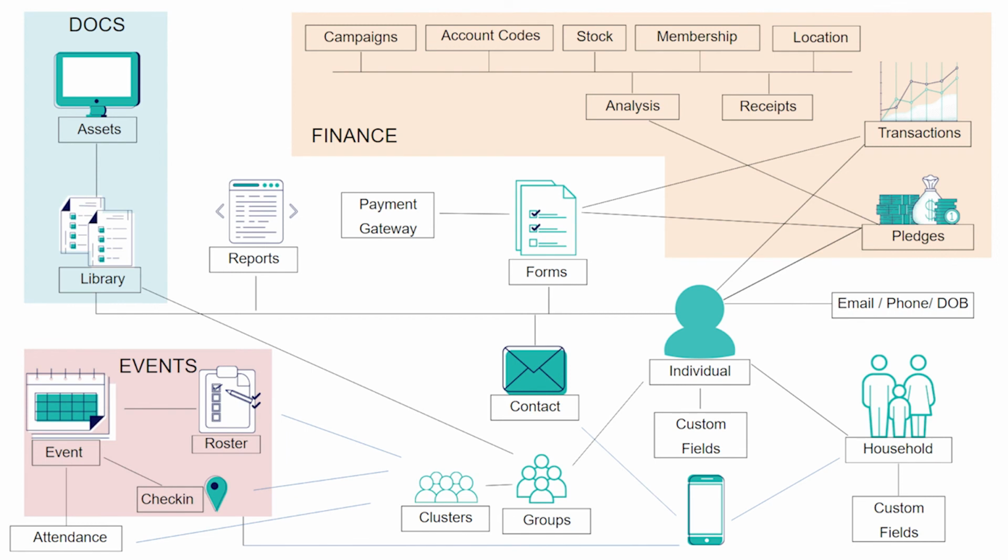These colored areas are showing you how that relates to the packages that infoodle has got. So the CRM is kind of the white area, the docs area up there on the left, so you can see how the packages fit. So if there's something particularly you want to be able to do and you think, oh, that would be useful, then you can see which package it relates to. Notice things like attendance perhaps is outside of the box because you get that as part of the CRM, but it integrates with the event, so therefore you can get more power out of the attendance by using the event module. So that's an overview of infoodle.